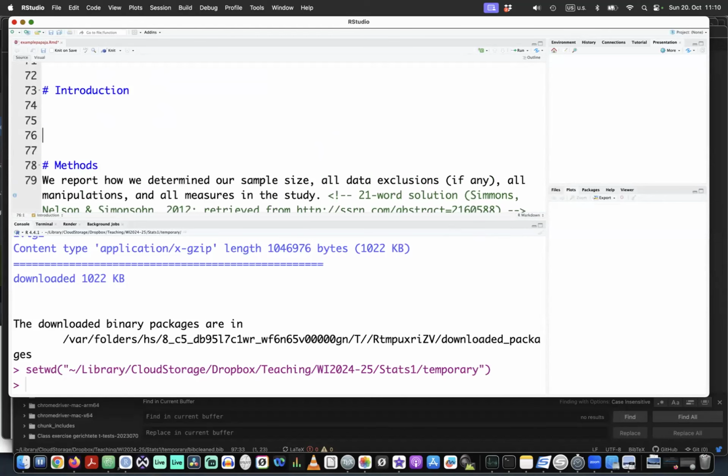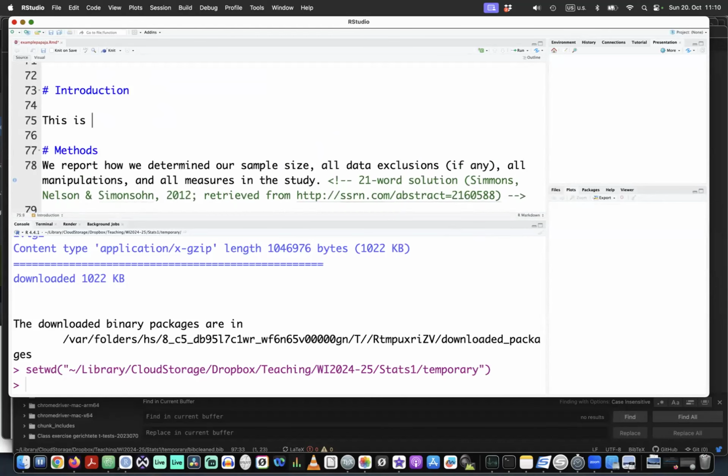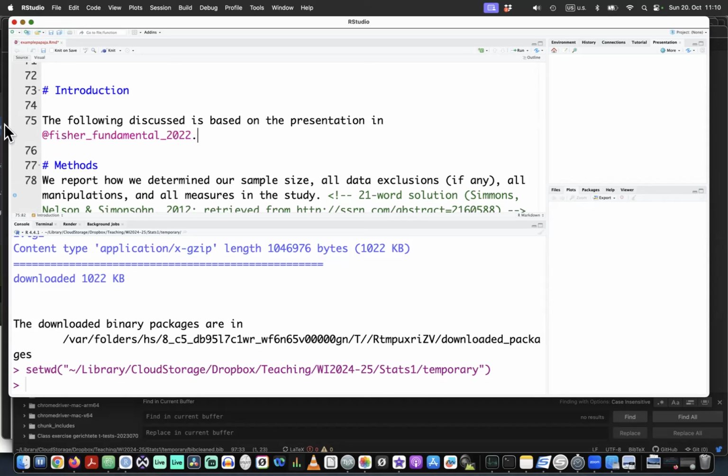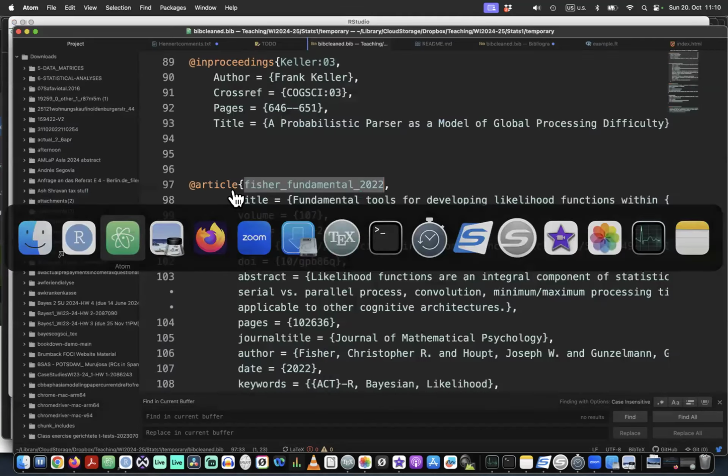Introduction, right? So I could say this is the following discussion is based on the presentation in, and now I just put in the link to the key for that paper that's sitting in my bibliography file.